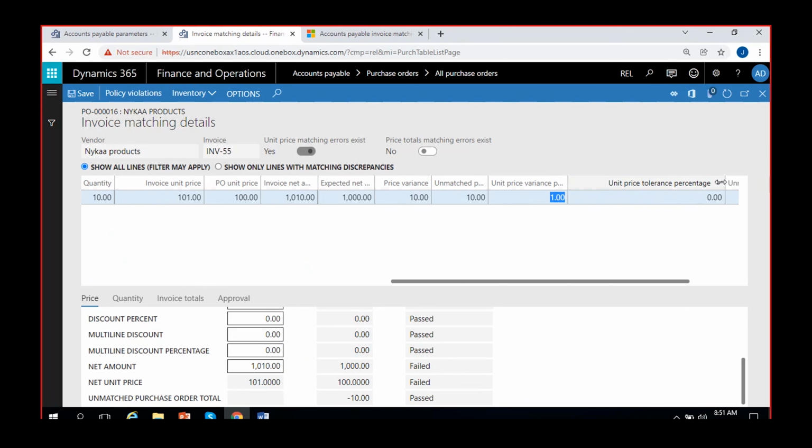Unit price tolerance percentage is 0. Actually, for unit price we don't have any tolerance; for total amount only we have tolerance. So as you see, the unit price is increased by $1 and there is no unit price tolerance amount, so it is showing as failed.